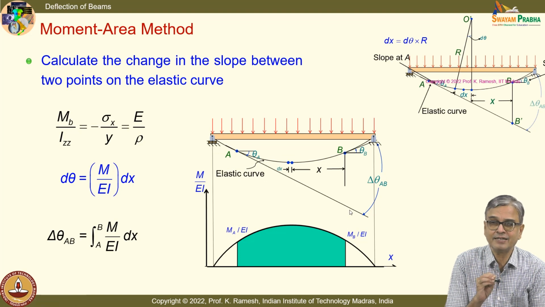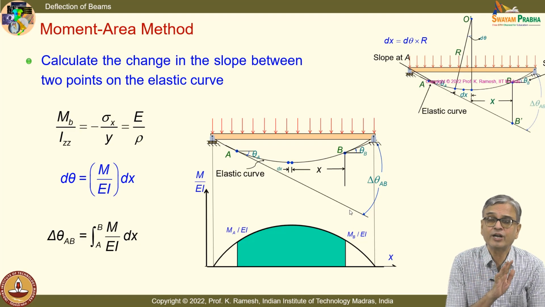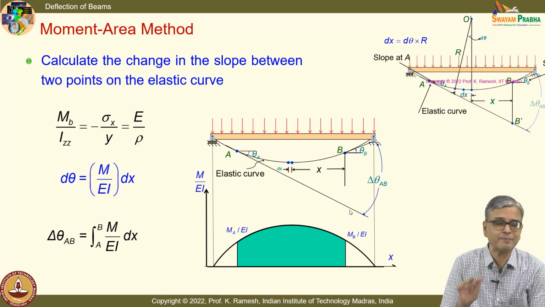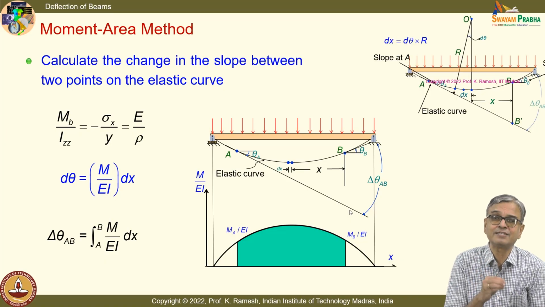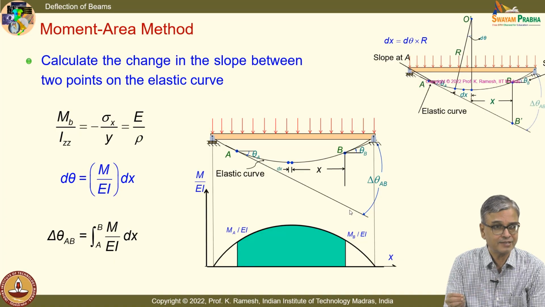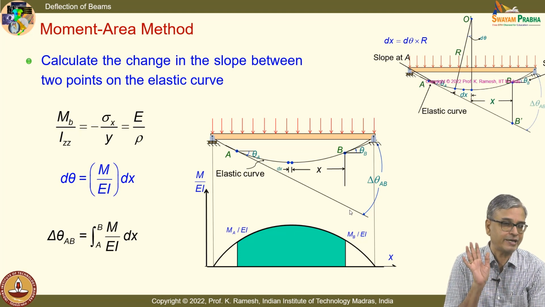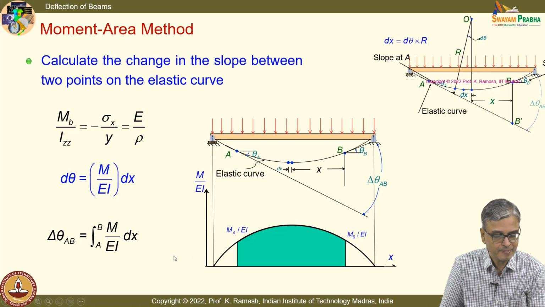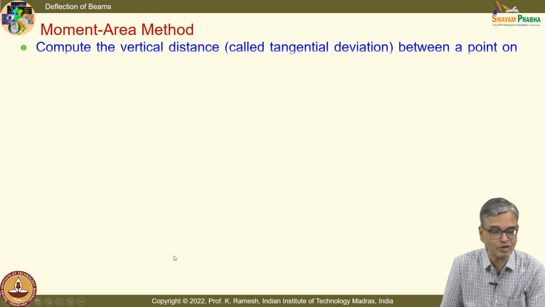See, when we had the direct integration method, we had a sign convention, and you got the final expression, and you substitute the values, you get all the quantities as per the original sign convention without any difficulty, and the mathematics is perfectly correct. But once you come to a method like this, you have only suggestive sign conventions, and it is better you draw the elastic curve, calculate the quantities as modulus, and then finally assign the sign. That would be a better strategy in handling a technique like moment area method. That would be my recommendation. But we will also see what is the sign convention that is being talked about.